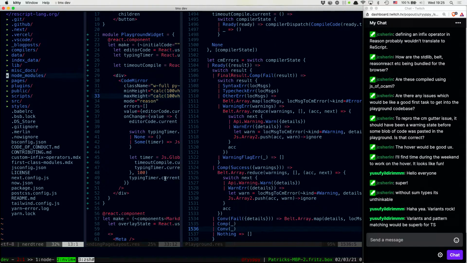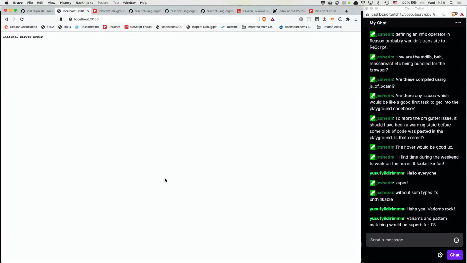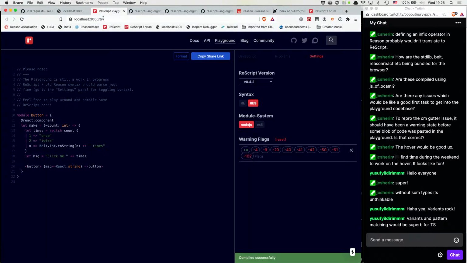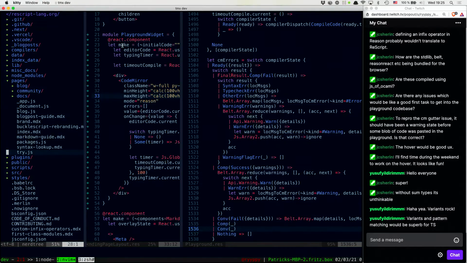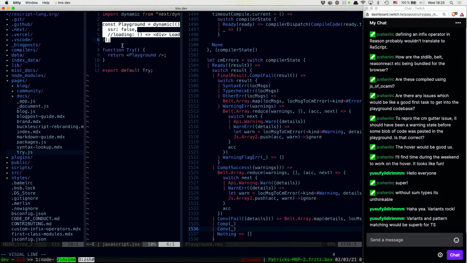And what we can do here is we can look at how we solved it in here. So if you can remember, if you go to the playground, it's the try page. And the try page is including the playground. And in here, we're using this thing here, dynamic.